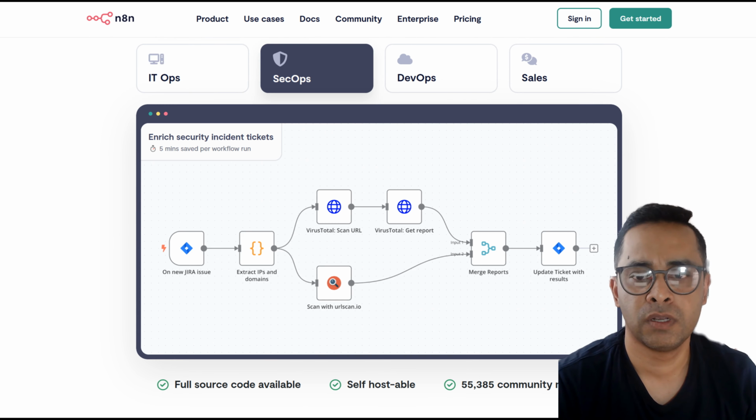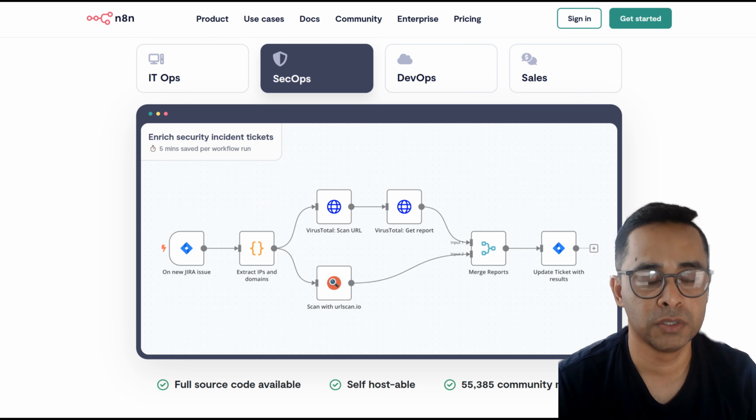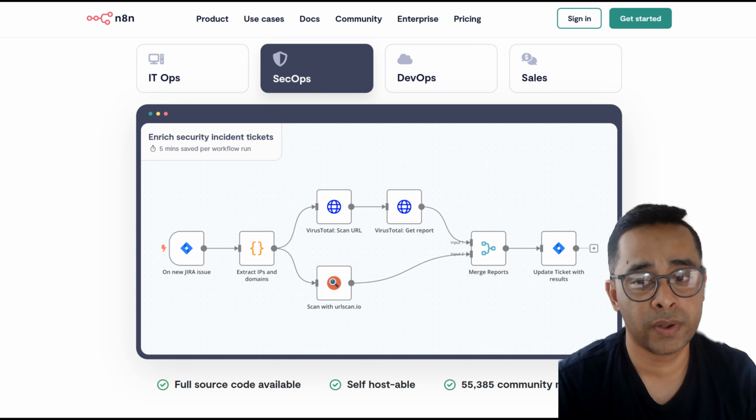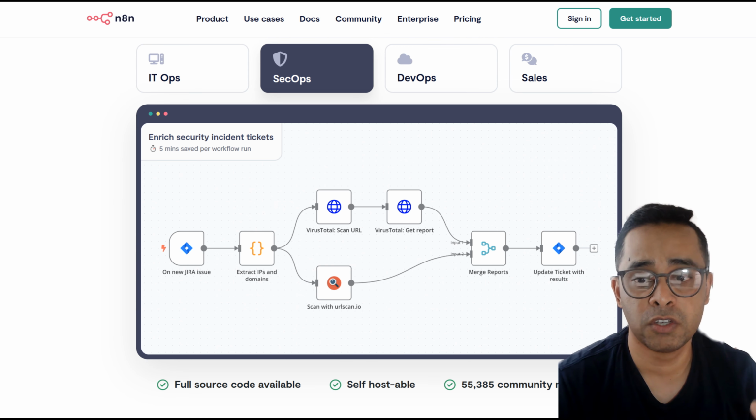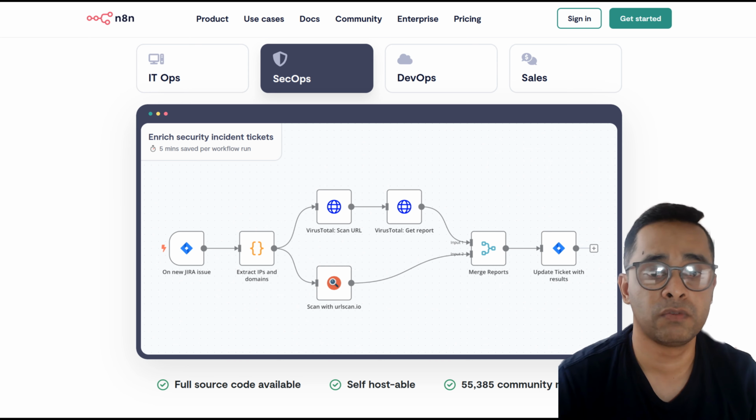Before we dive in, let's quickly talk about why you might want to self-host n8n instead of using a cloud version. Self-hosting n8n gives you more control. You will have more access to custom integrations, access to all features, access to unlimited executions, and you can store your data wherever you want. No limits. The cloud version has execution limits. Self-hosting means unlimited workflow automations.